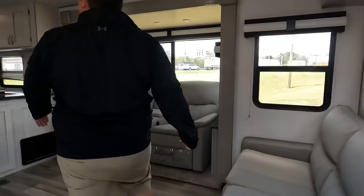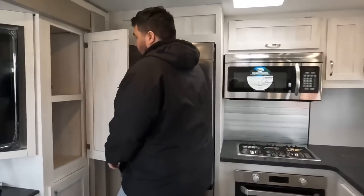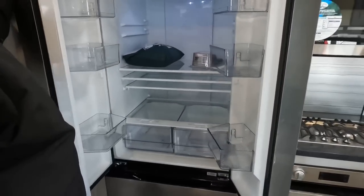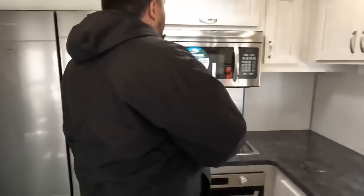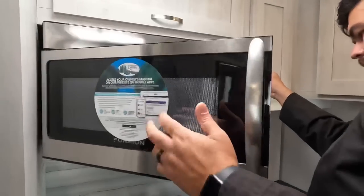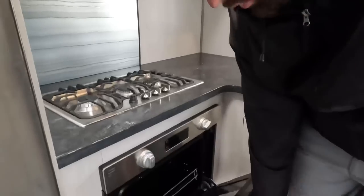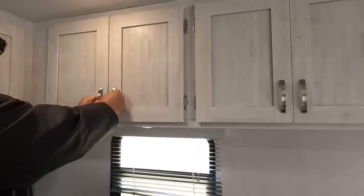Starting in the back — the rear kitchen. Right over here you've got a pantry area and a nice EverChill refrigerator, plus the TST monitoring system with a freezer down below. Around the microwave there's plenty of storage. Nice Furion microwave, good backsplash where you're cooking. It's a three-burner cooktop but it looks really nice and feels a little roomier when you're cooking. There's a Furion oven below, which is a little bigger too.